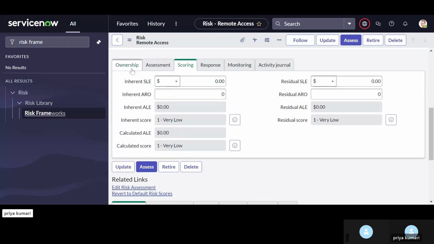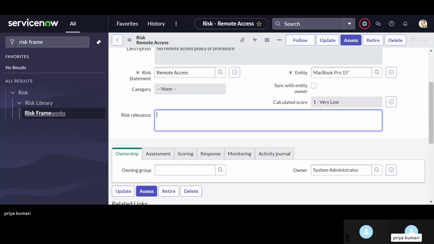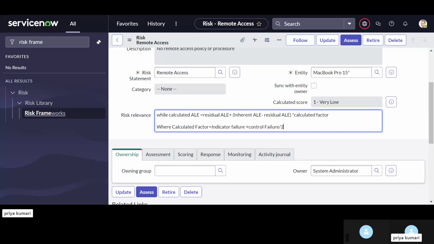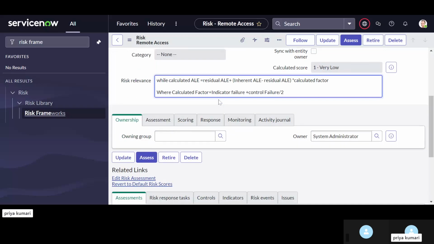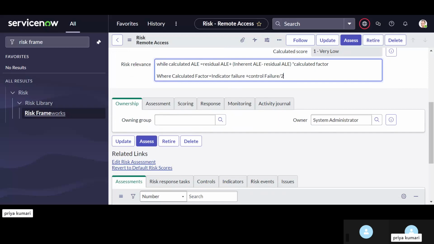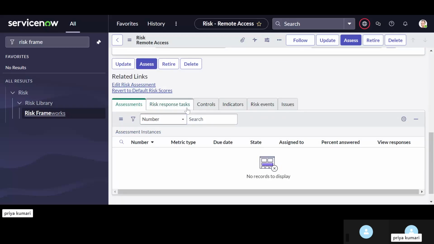Okay, here see, calculated ALE is equal to residual ALE plus, in brackets, inherent ALE minus residual ALE, times calculated factor. Where calculated factor is equal to indicator failure plus control failure divided by 2. It is an average of these two. Where we will find indicator failure and control failure, that will be based on here.